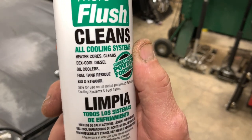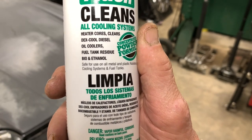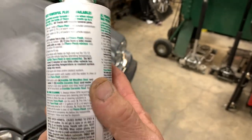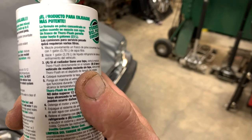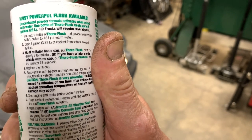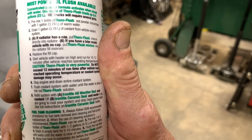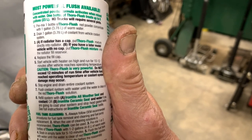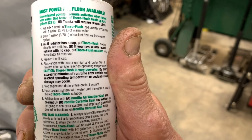Cleans all cooling systems, cleans heater cores, clears the decks of cooling system crud, diesel oil coolers, fuel tank residue, bio and ethanol deposits, and so forth. And whatever that means. And this is a dry chemical that, let's read the directions here in English. Premix one bottle of Thoro-flush red powder concentrate with 1 gallon of warm water. Drain 1 gallon of coolant from the vehicle coolant system. If the radiator has a cap, which we don't, put Thoro-flush directly into the radiator. Have a later vehicle with no cap, put Thoro-flush mixture in the radiator fill reservoir.